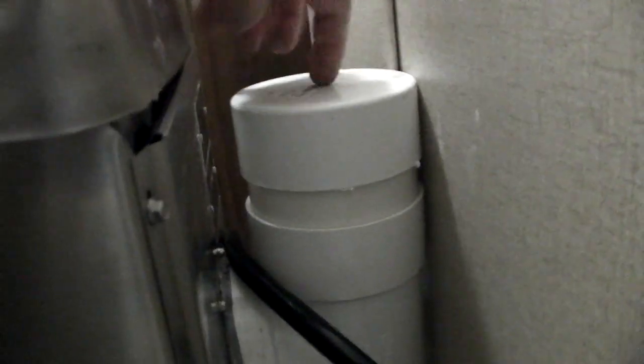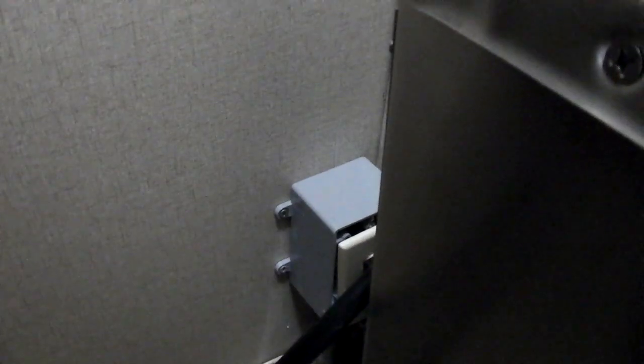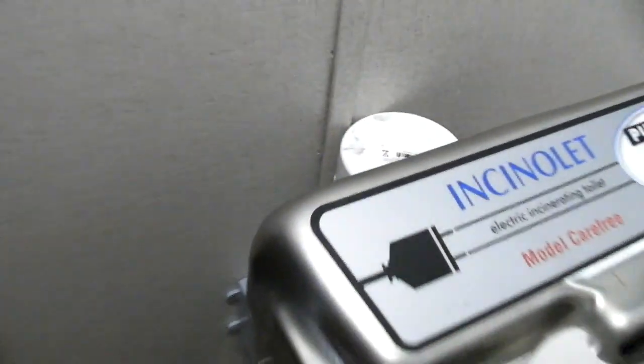And that T, I still have to glue the cap on, but I capped that off. I've got some wooden blocks here because of the plug I put in the old toilet flange, and I got my outlet. I need to put a couple screws into that outlet yet to tighten it in there. That screw ended up breaking off when I put it on there. But I got a surface mount outlet, 20 amps, dedicated circuit.